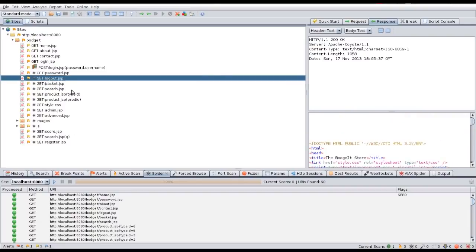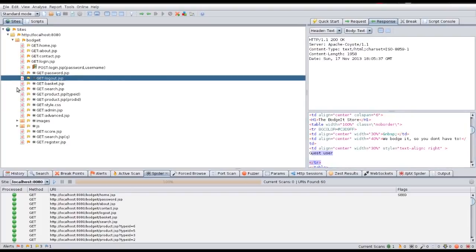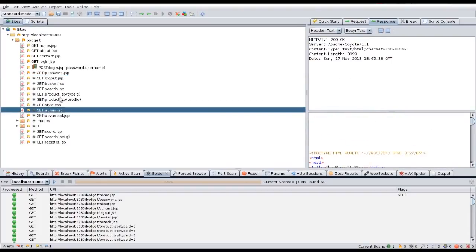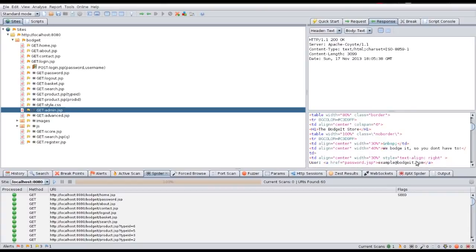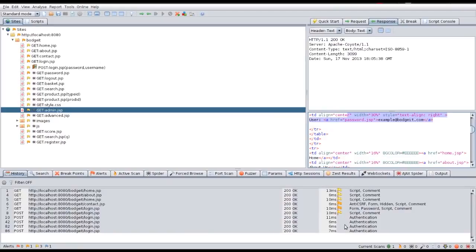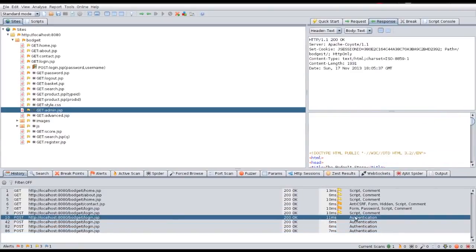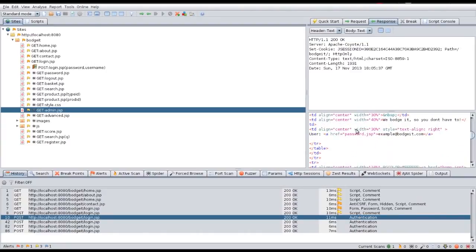We can also see that it automatically found logout, and after that it didn't find anything. But still, even after discovering the logout page, ZAP automatically authenticated again, and everything works. Also in the history tab, we can see that there have been four authentication requests, all of them succeeding and logging in the example user.